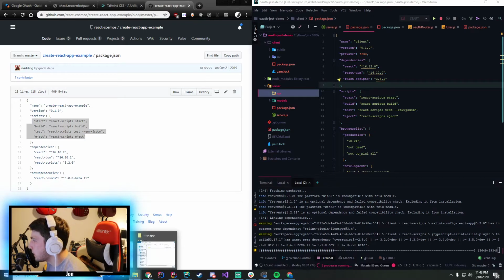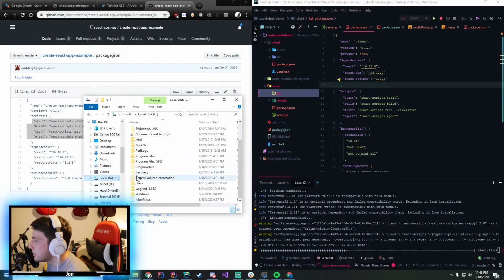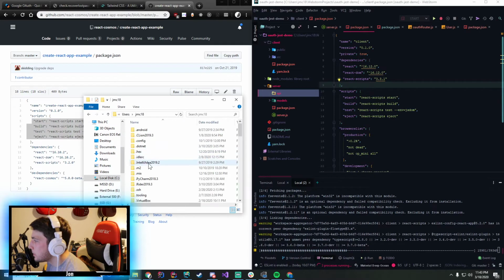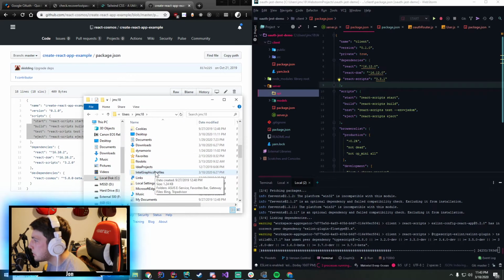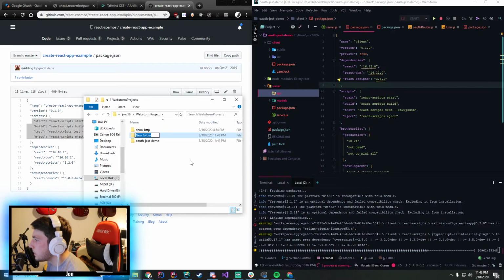I can actually start getting that set up just in case. I will go to users, JMC18. Where is WebStorm projects? Going to do OAuth Jest demo.